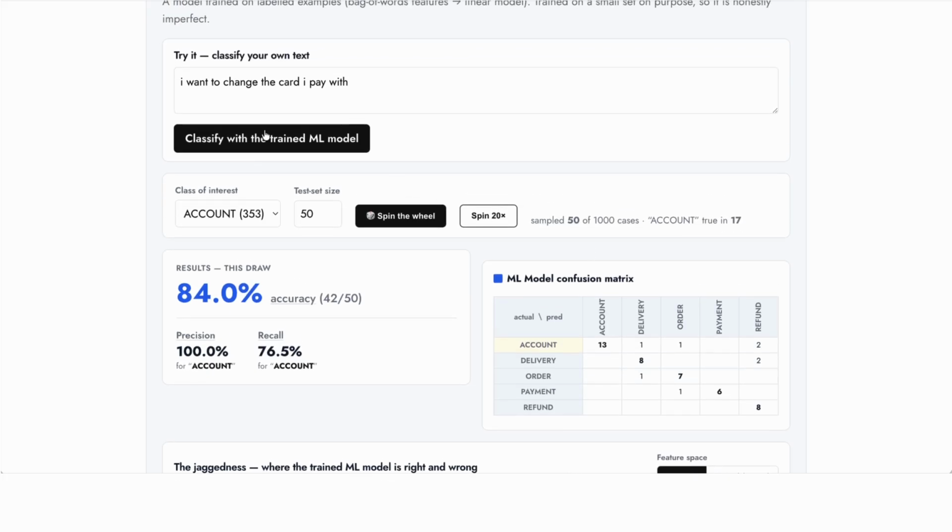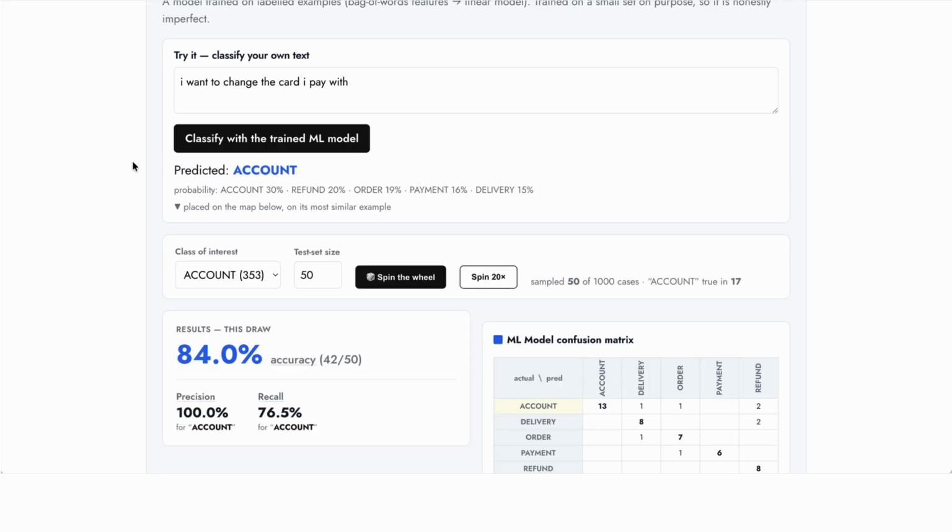You can also try to write your own sentence and have the model classify it. If you put your own sentence in, the model will guess which probability it believes to be of which class. And basically, when we classify, we pick the one with the highest probability, and we declare it to be of that type.